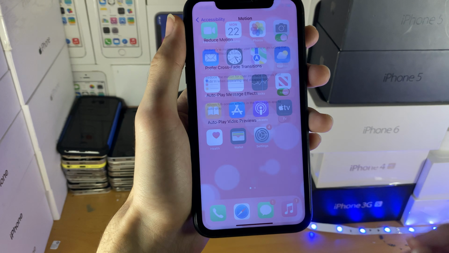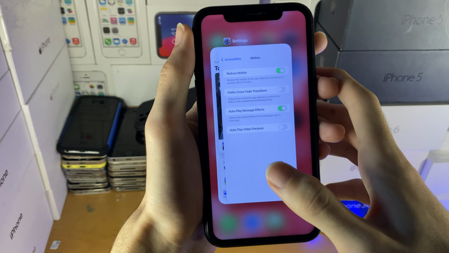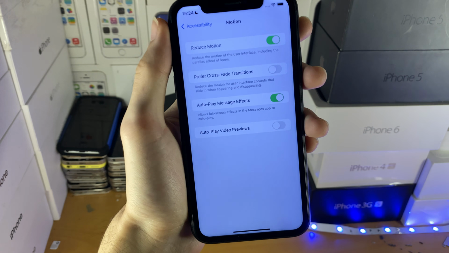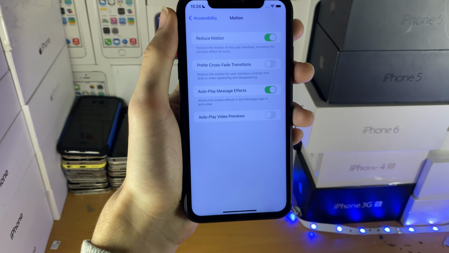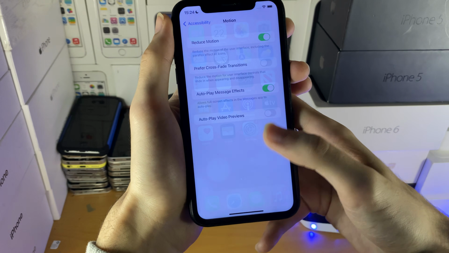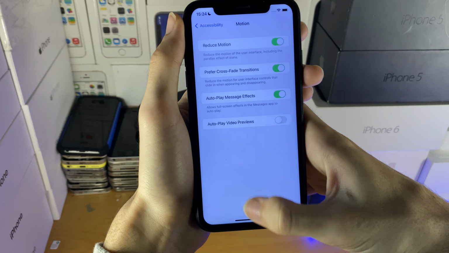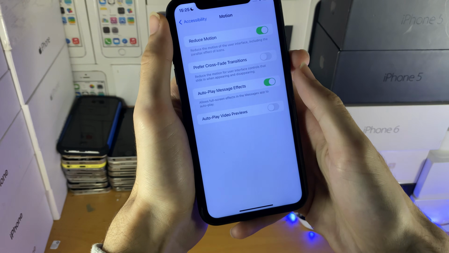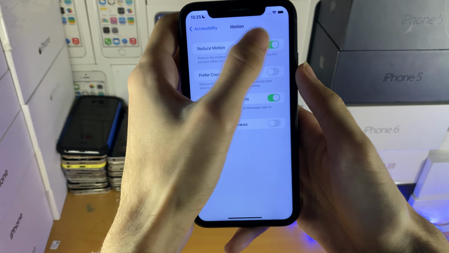So if I just swipe up to the home, you see it's just like that. It's just a fade animation. Swipe up and hold. You can see it just goes straight to multitasking. And because your iPhone isn't having to do these full animations, this means that your phone will run faster, right? It's quite simple. So you can change the animation. I prefer crossfade. That just changes the animation you see when going to the home screen. So if your iPhone is really running slow, definitely turn on reduce motion. This will help you out.